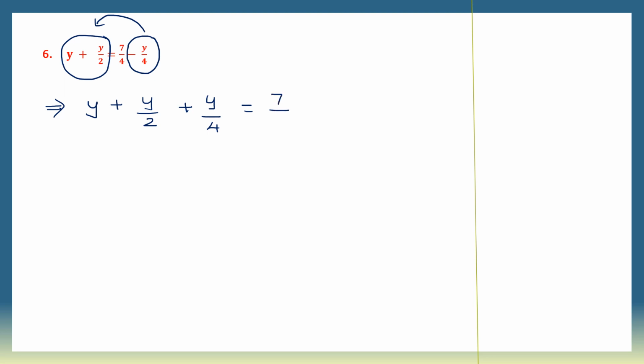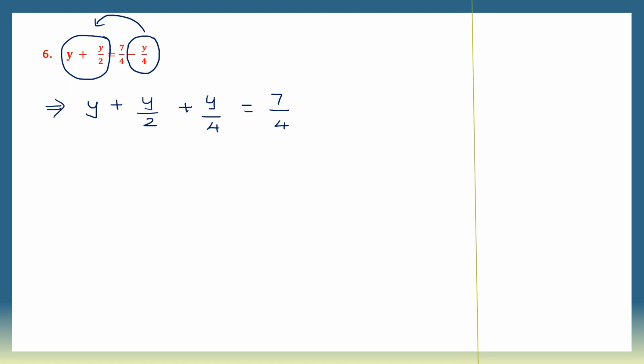Okay, now let's look at this question. Now, as you can see, we have y's on the left-hand side and we also have y on the right-hand side. So what we're going to do in the first step is put them all on one side. So let's leave the left-hand side as it is: y plus y by 2 as it is. Now let's transpose this one to the left-hand side. So minus y by 4 becomes plus y by 4. All this is equal to 7 by 4. So the thing we're going to do now is work out all these y's. We're going to find an answer to this first and then carry on.